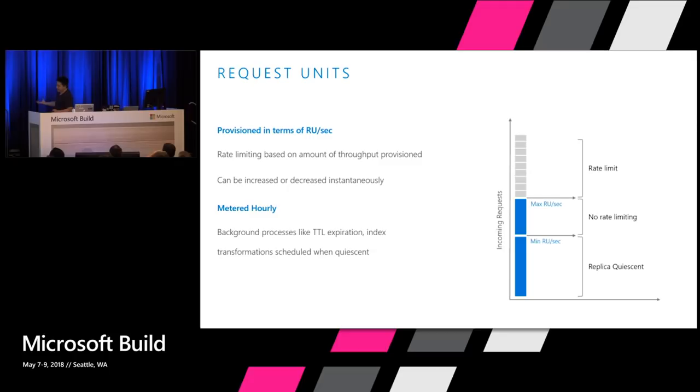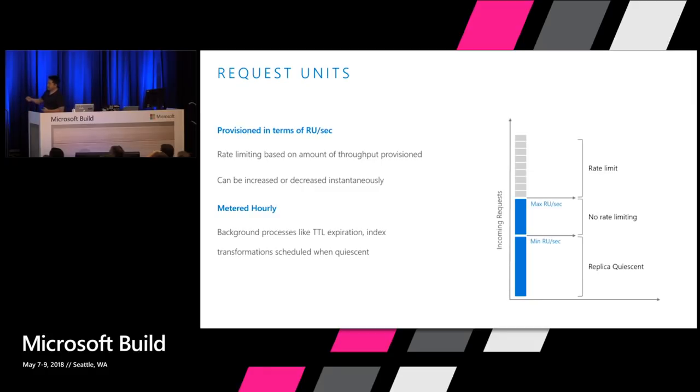Our model, you can think of as a token bag model. You're provisioning a token bag full of request units. Every time you perform a request, we take some tokens out of that bag. Every second, we replenish that bag. If you exhaust that bag, then we'll just instruct the client, hey, hold on, try the request a second later. So if you have bursty spikes in your workload, you can use this rate limiting to amortize the cost of those requests over time.